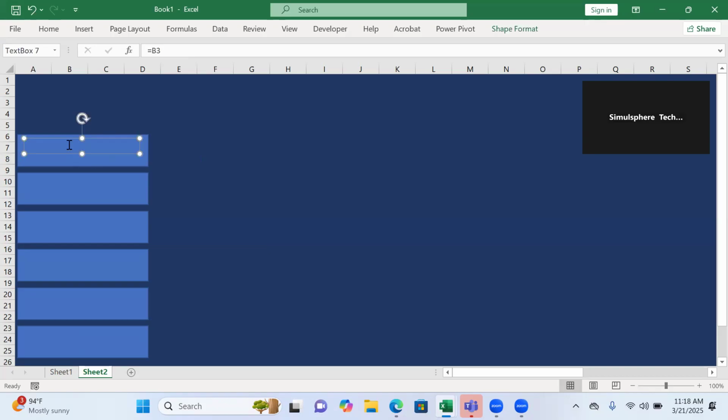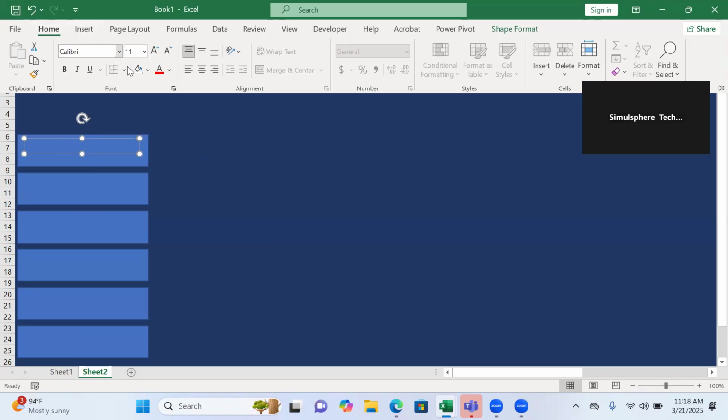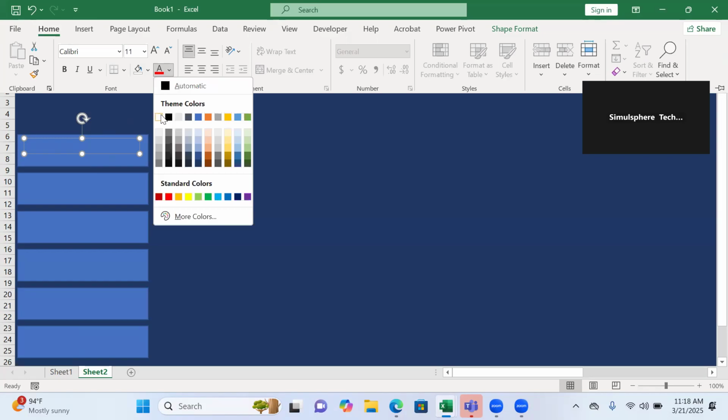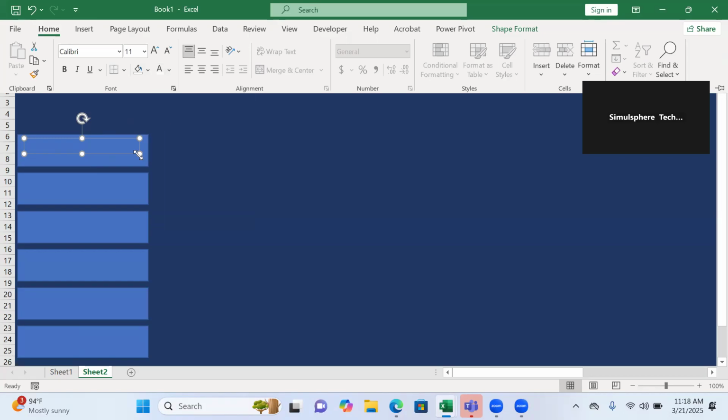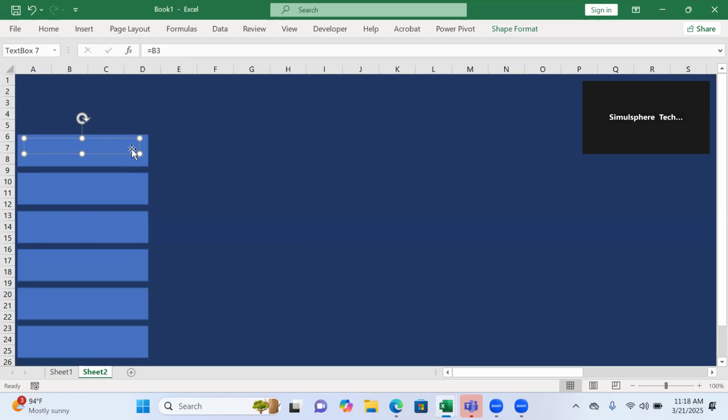Okay, it's not displaying. I have to check my text to be sure. What is going on? So again, I'll come here, equals to B3 and enter, and it's not displaying.